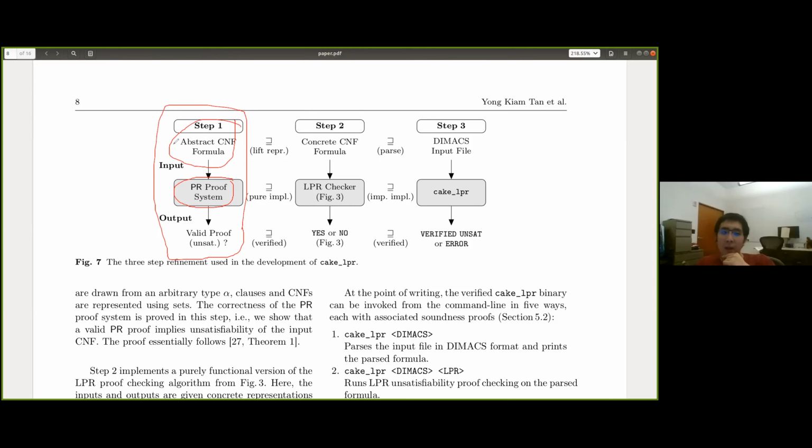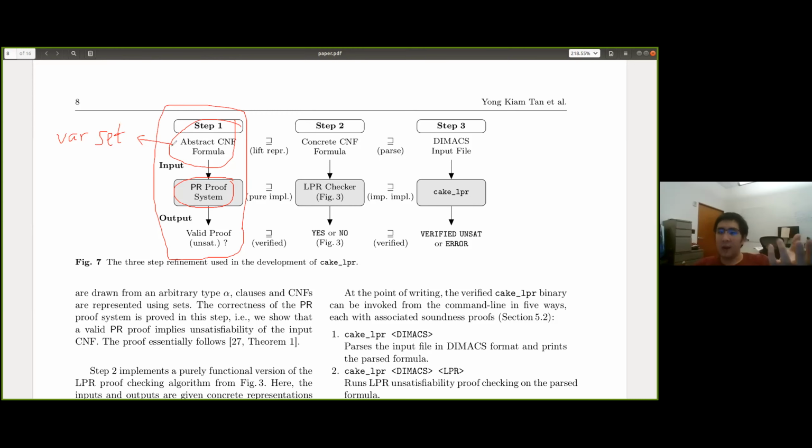Right. So here, for example, you can write down clauses. The type is more concrete. It's represented as alpha set, but we can think of it as a set of variables, and that's sort of the type of a clause.